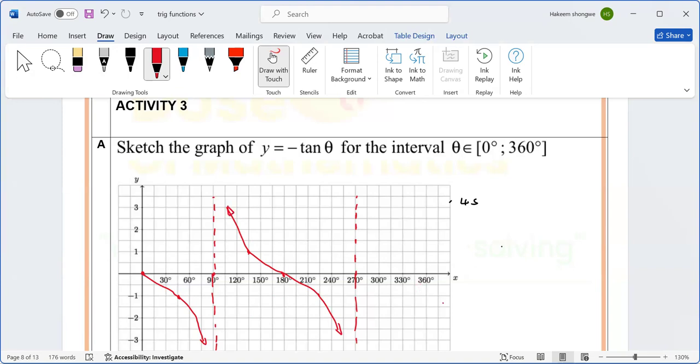This is how it looks. Right? And then the next one that we have is 315. 315 goes with what? Plus 1. 360 goes with 0. Right? Yeah, but I can't put an arrow this side. I'm sure there's no asymptote this side. So my arrow is going to go towards the asymptote. Right?